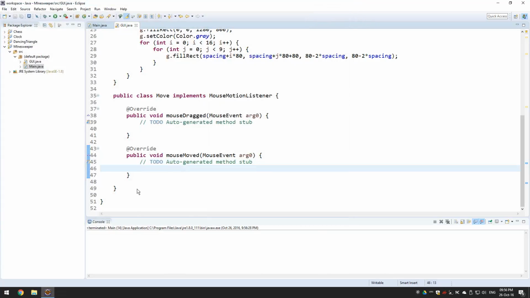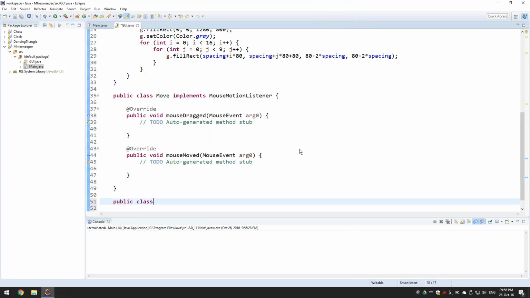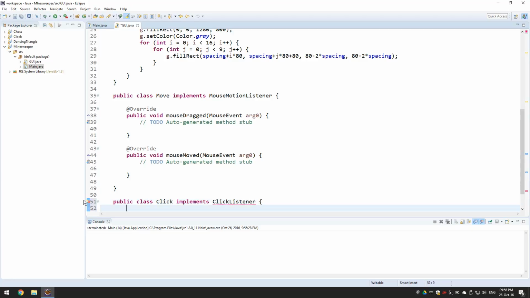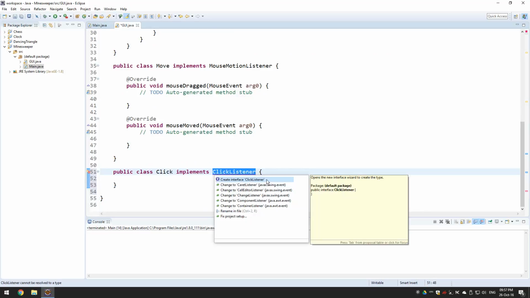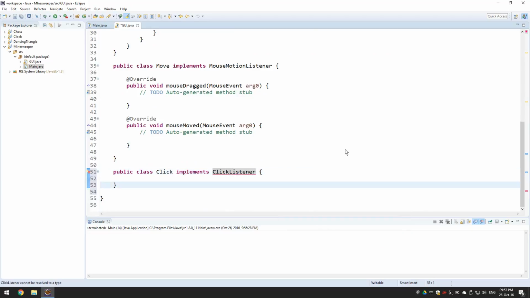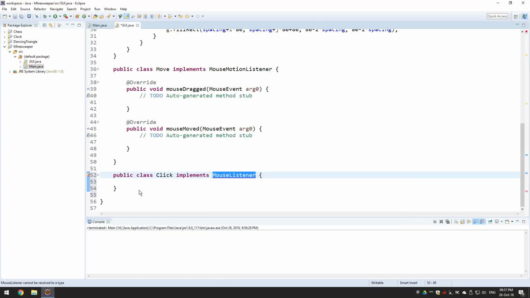So let's go ahead and add another class to our GUI class. Let's call this one Click and implement... Is it called click listener or mouse listener? Just a second, guys. No, it's MouseListener. So delete click and type Mouse. We have to import the MouseListener as well and click again to add the unimplemented methods.